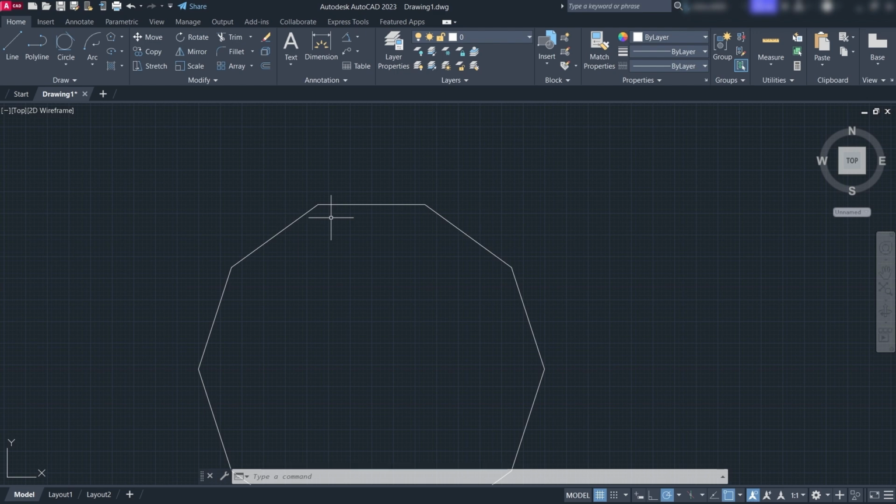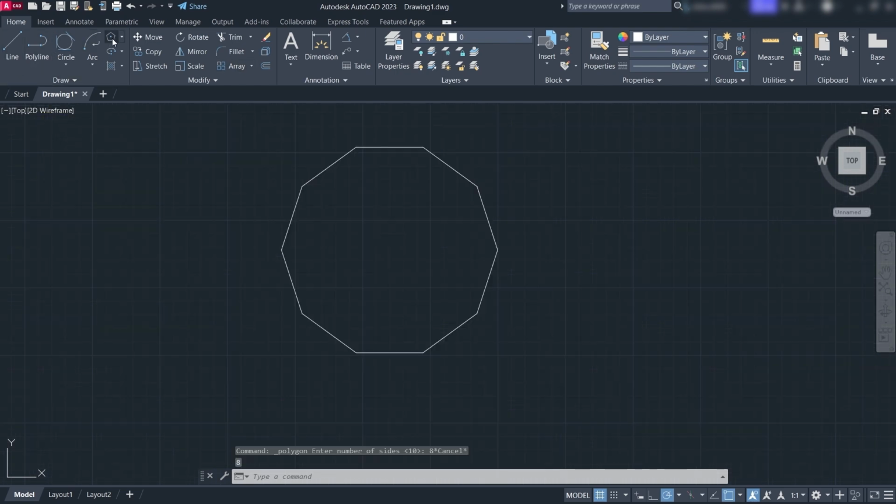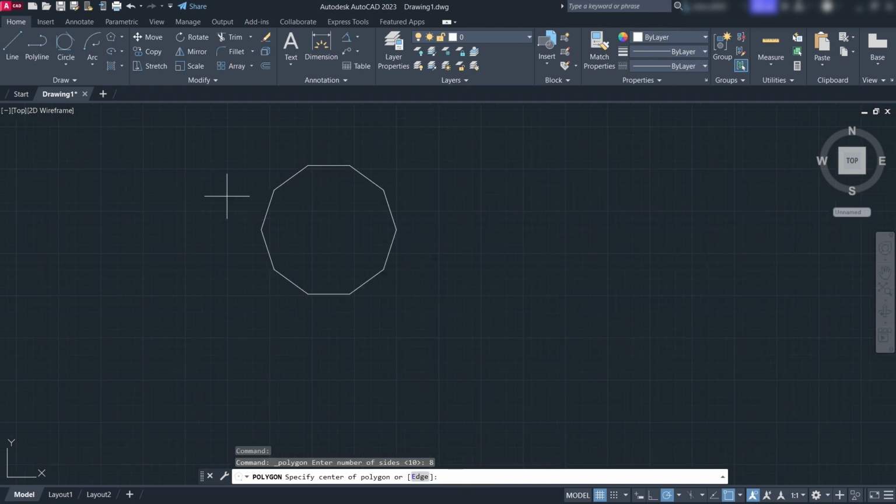Now let's select the polygon tool again and enter the number of sides. I have selected 8. Here we can insert 8 and specify the center point. And we will choose circumscribed about circle.